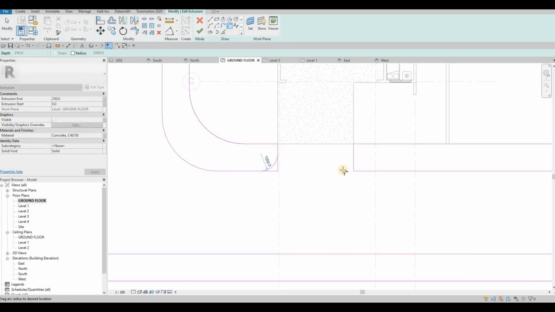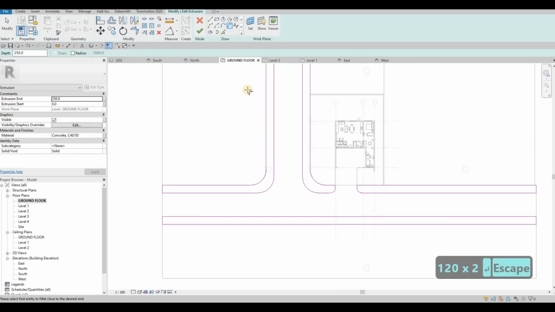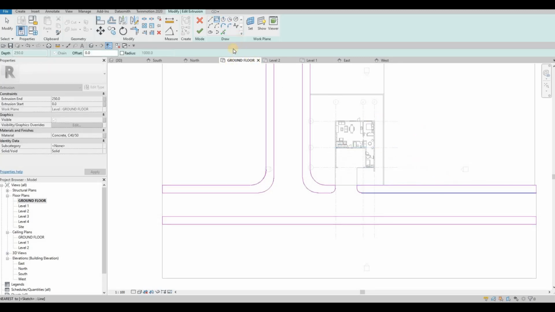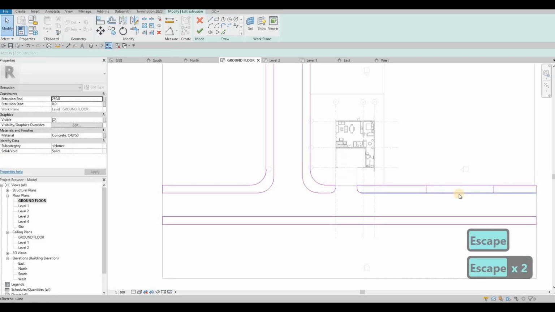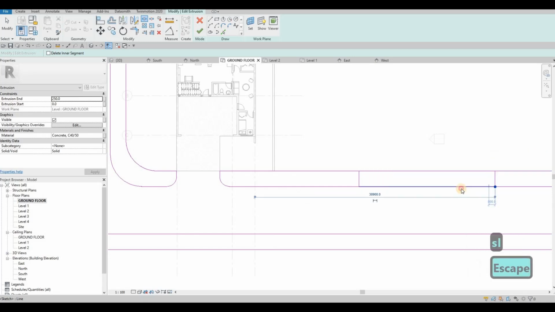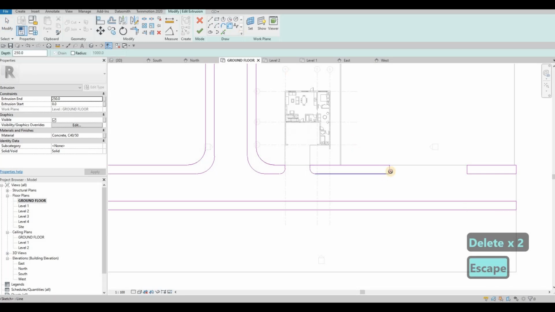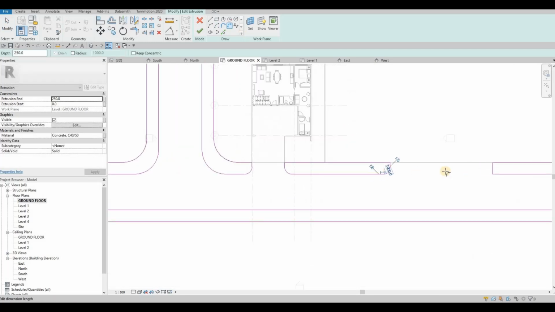So we now have an opening. Let's put in 1200, and then why not in this area as well. We don't know the location yet, but for now we could just add maybe right here, and then SL as well, and then fillet arc here. And then we can adjust it later on if we want to.